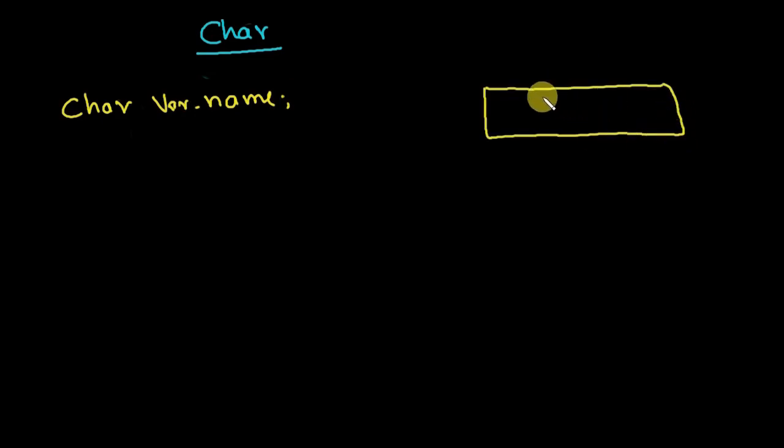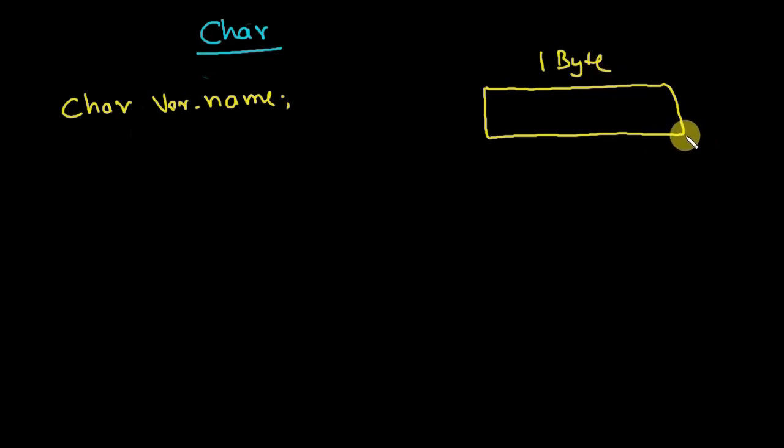In this presentation, we shall learn about the character data type in depth. Before going to learn about this, we have to know some of the basic concepts of character. Character is a data type, and it is declared like char followed by a variable name, and you can assign a value or leave it unassigned. Whenever you declare a character variable, a memory location of 1 byte is allocated.